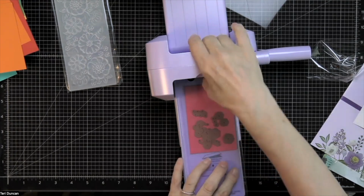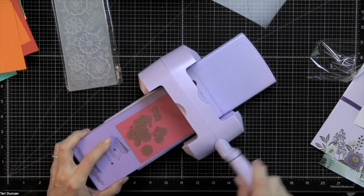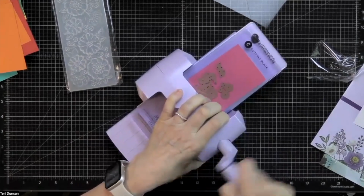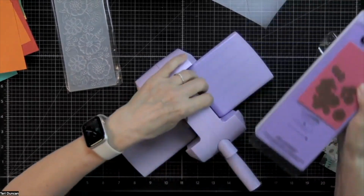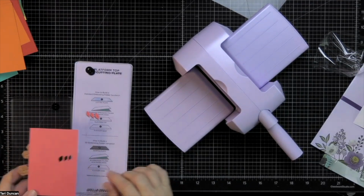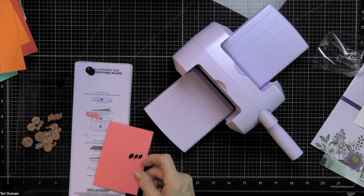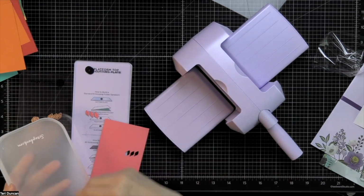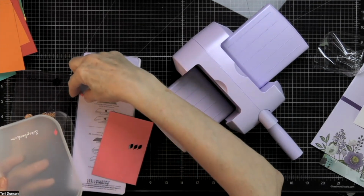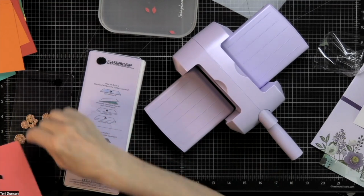And another cutting plate. You could actually run two of those, the plates are really long. Wow, it is good and solid, I'll tell you that. And it does look like I need a shim because it didn't cut through everything like I would like. I got these three little leaves here that worked. Just what I always needed was pink leaves. Yeah, that's not working, so I am going to need the shim.